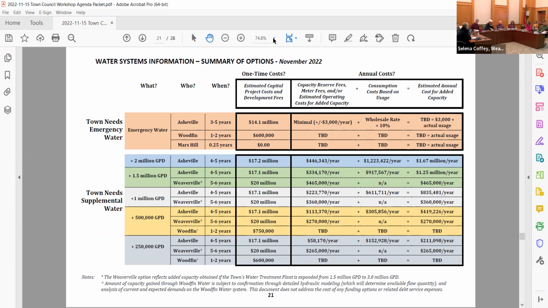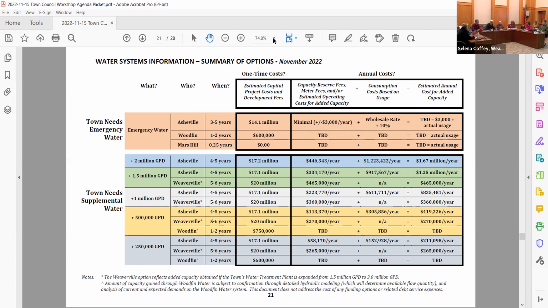Right. That motion works as far as staff goes, I believe. Do you understand the modification of Ms. Cordell's motion? And did that answer your questions, Mr. Chase? Yes. Or does that address your concern, I should say? Okay. So we have a motion to work on establishing an interconnection with Woodfin with some of the details to be worked out as tests become available. Is there a second to Ms. Cordell's motion? So there's no amount proposed at this time in the motion? That's correct. Good. Okay, is there a second to that?